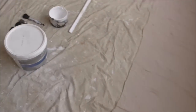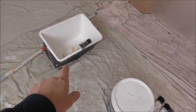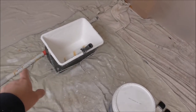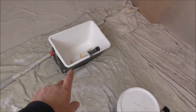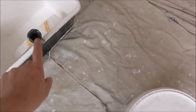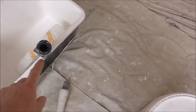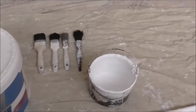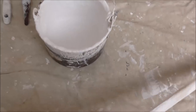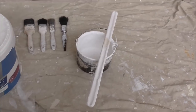Some of the stuff I'm using, I've got a medium pile roller sleeve, roller pole and a scuttle, a screw thread and that for the end of the roller pole. Makes it a lot easier, especially doing ceilings. Paint kettle, a stick for stirring your paint up.